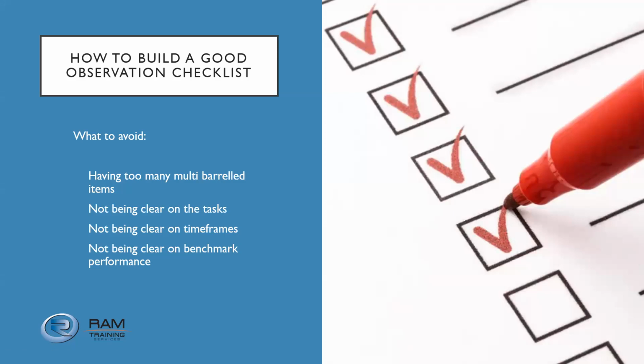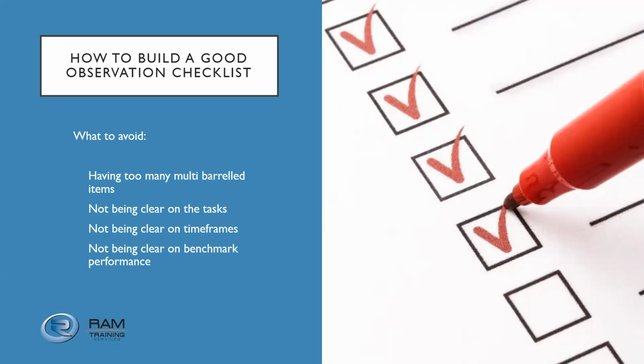All right. So some of the mistakes, before we get into it, would be having too many multi-barreled items. An example of that would be: watch the candidate make a cup of coffee, serve the customer, ask them about their day, and clean up the bench. That would be way too many items in just one criteria. Hopefully that makes sense. It would be way too heavy and logistically impossible, and it doesn't look good formatting wise. You would want to have that over like 3 or 4 criteria, with one criteria per item.